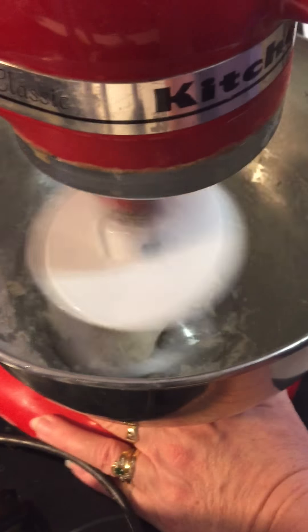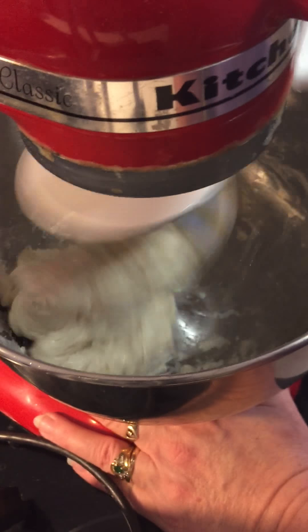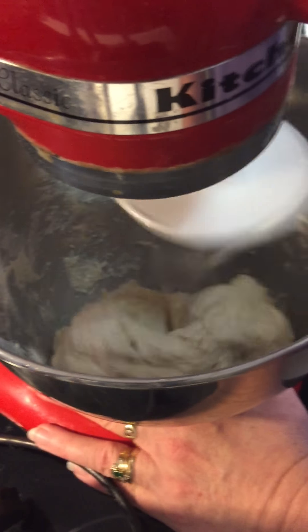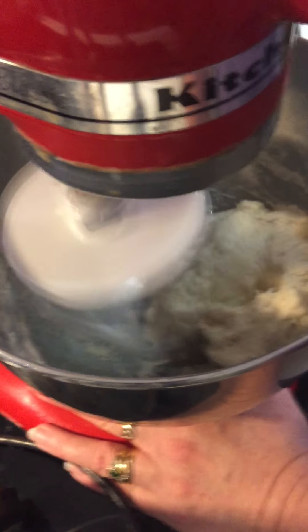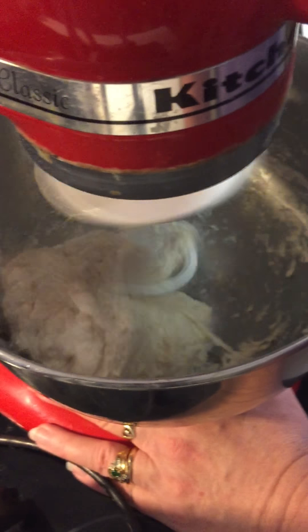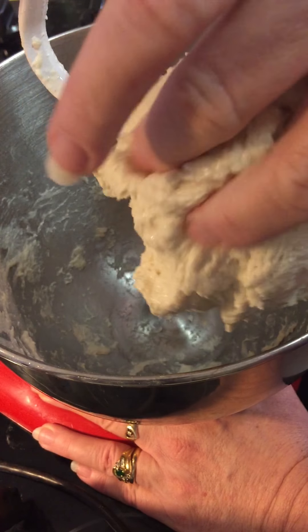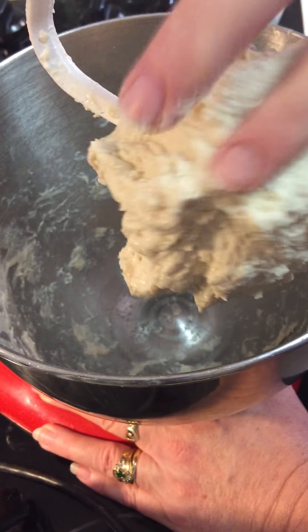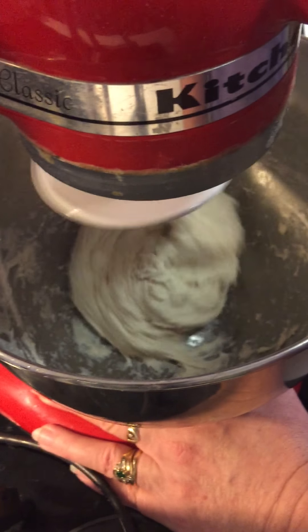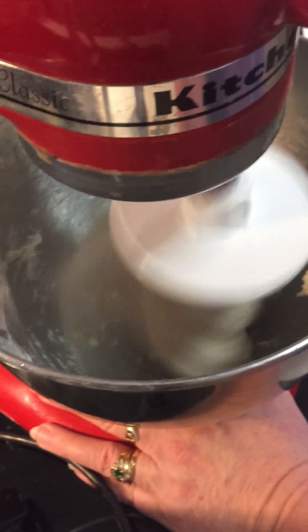It's mostly got the water in but it's still riding around the outside. I was concerned as to whether or not it was a wet enough dough, when really all it needed was just to be repositioned underneath the dough hook. Because you want it to be kind of sticky at this point. So you see — lift it and it's sticking and gooey. Perfect. The problem people have with bread dough is they literally just don't put enough water in. Now it's sticking to the hook — just let it rip.